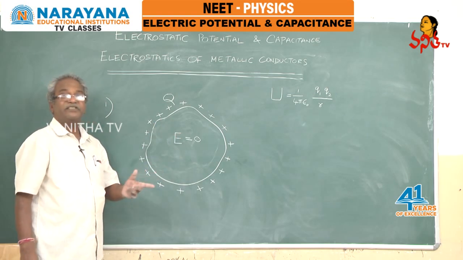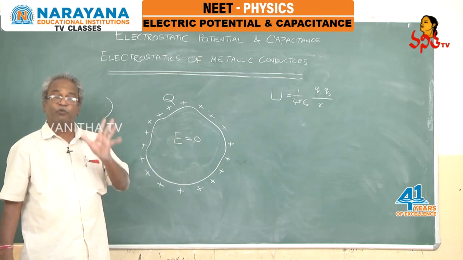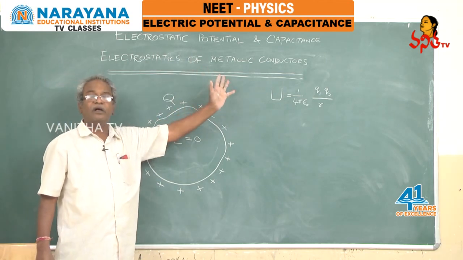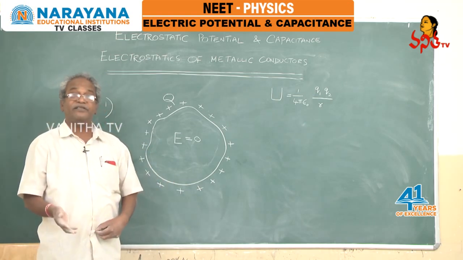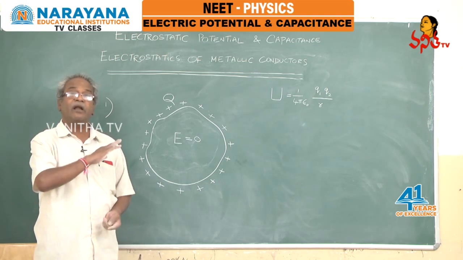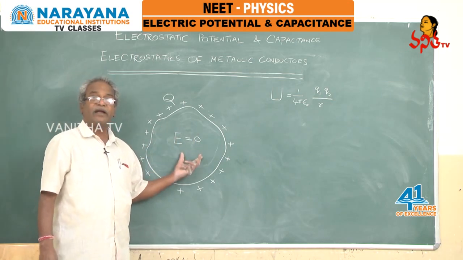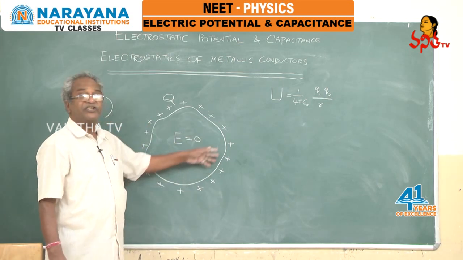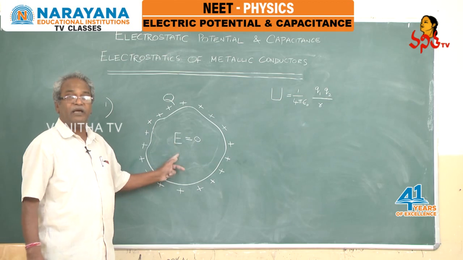If electric intensity is not 0, then there can exist a potential difference also. It is a pure conductor over here. If there is a potential difference across a pure conductor, electric current can exist and a lot of heat generation will take place, but those things are not possible. Therefore, E equal to 0 at every point inside a conductor. If E equal to 0, what you can expect is that everywhere the potential will be the same. One more point we discuss is why the potential is the same at every point here.